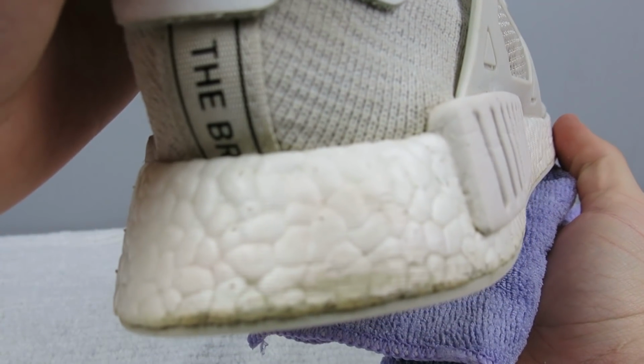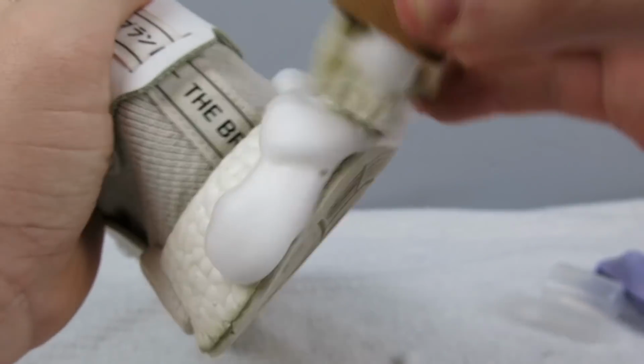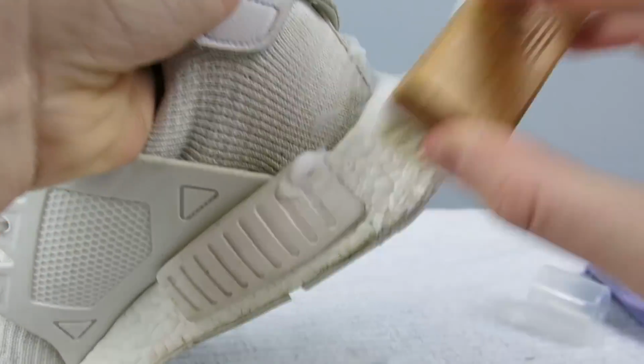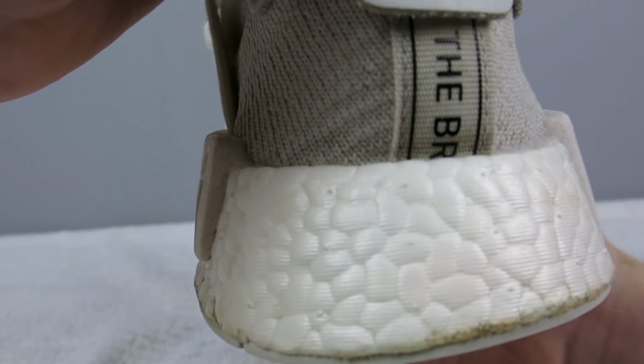The one thing I do want to mention is that there's so much glue that's actually connecting the outsole to the boost itself that kind of sticks out. I usually get the most of it, but it is so sticky and it gets all that dirt in there that sometimes it gets heated, sometimes it sits in the sun, sometimes it melts, and the actual stuff that you're stepping on, such as pavement, dirt, or anything like that, will actually get inside of the glue and get stuck inside of there, so it's pretty much impossible to get it out.